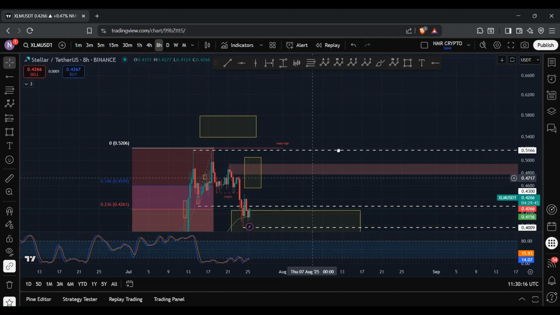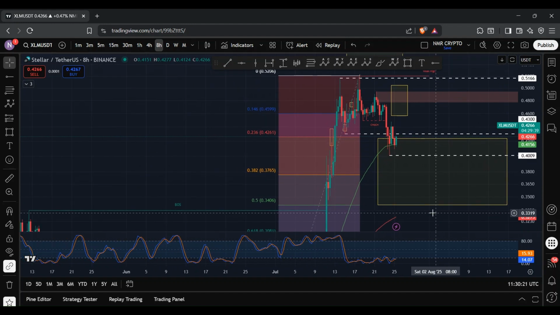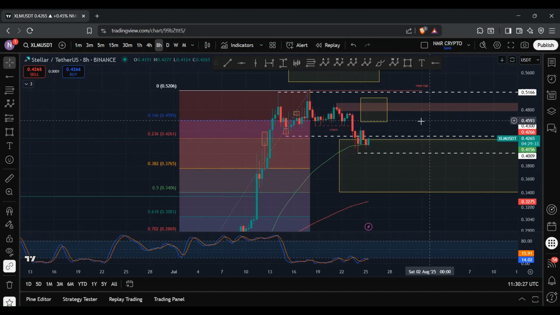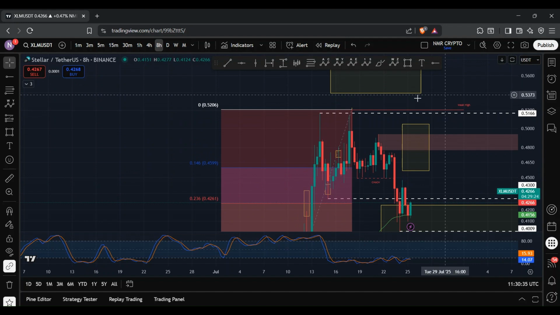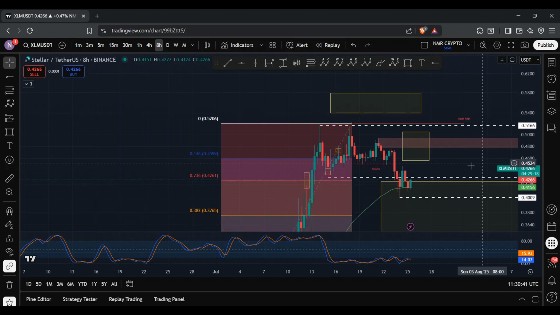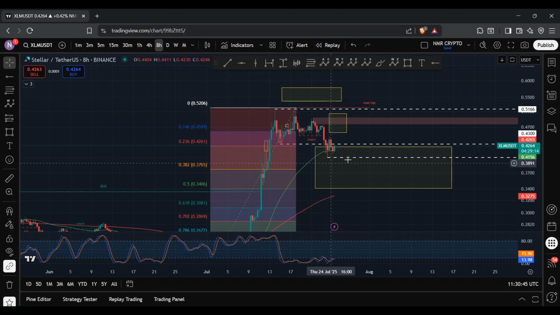And as far as the 8-hour chart goes, you can see that we are within the oversold conditions. And we have been in the oversold conditions since the 15th of July. And what's interesting about this is we never actually saw the bulls regaining momentum, and despite the bulls not regaining momentum, we still managed to breach past the local top at 51.66 cents, where we reached 52.06 cents. So what that tells me is there is still more room to the upside, and this could be a good opportunity to be buying in.